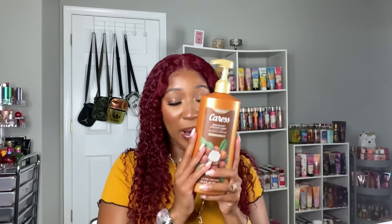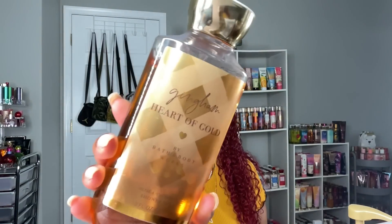Then to add the brown sugar, we're going in with the Caress Shea Butter and Brown Sugar body wash — this is their new packaging. Honestly I want them to go back to the old clear bottle, but it still smells exactly the same and it smells so good. Then the next body wash is Gingham Heart of Gold. If you don't have this — they discontinued it — Country Apple is probably the next closest thing, or Suave has an apple body wash that usually comes out during fall.